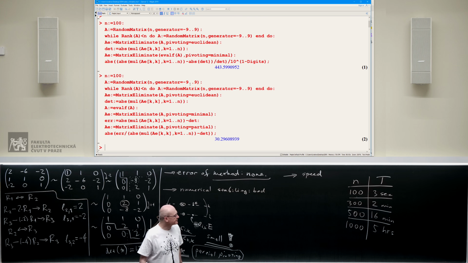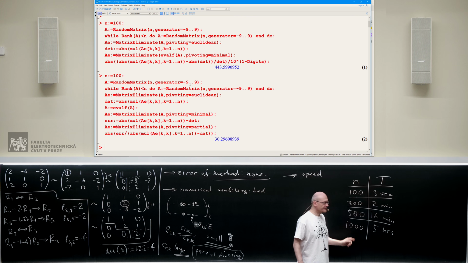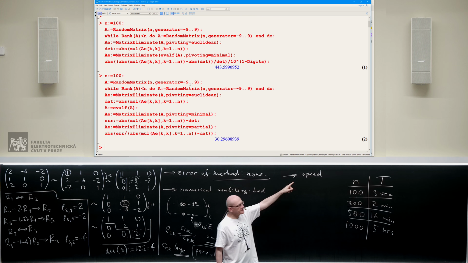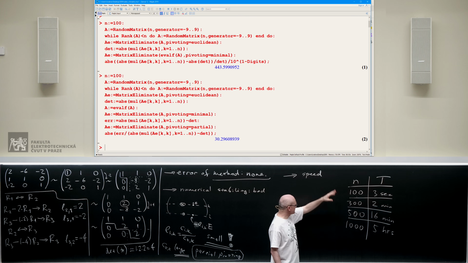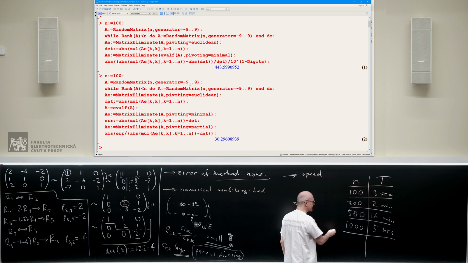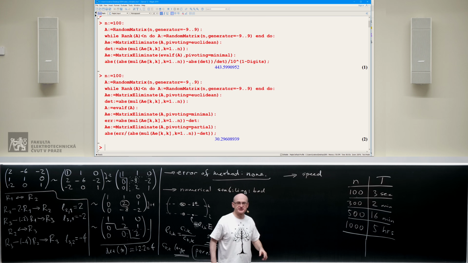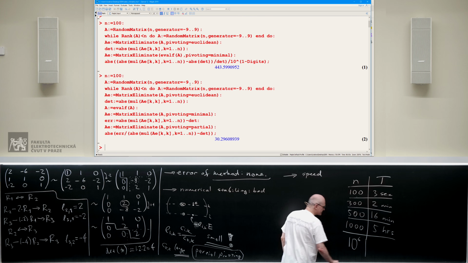Can you see the trend? Things are getting really bad really fast. That's why we need to worry about the speed of an algorithm. How much work does it take to actually finish it? And, well, let me go to real-life applications. A million by million matrix is not surprising. This is actually still relatively small.